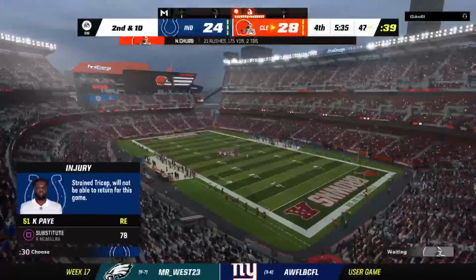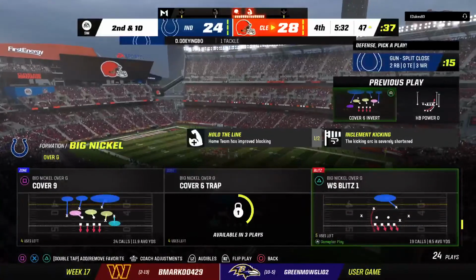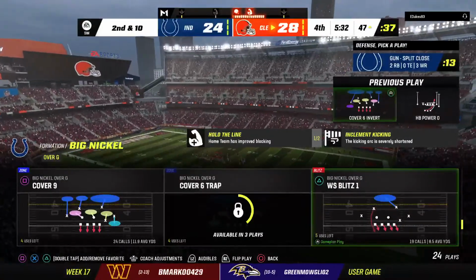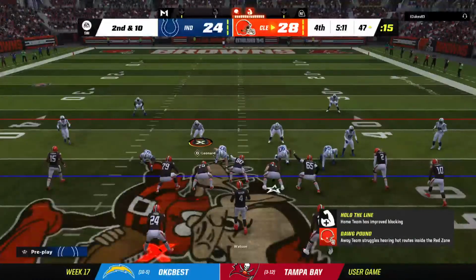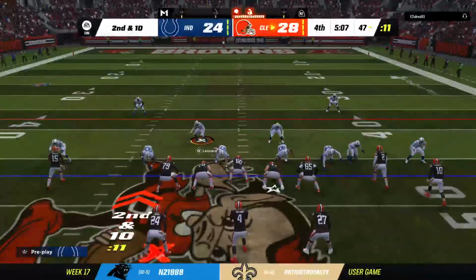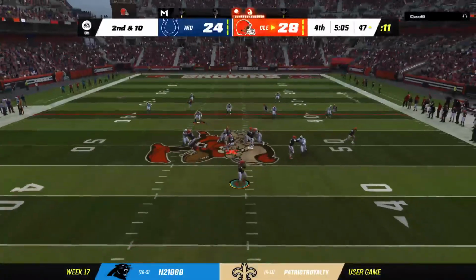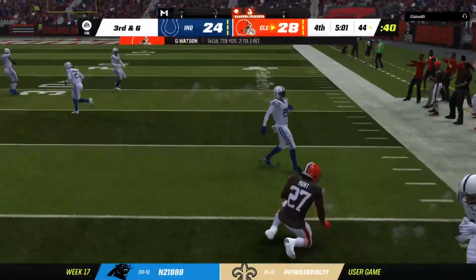No gain on the play there, 2nd down. They've called his number a lot this afternoon. You wonder how much tread is left on those tires. We certainly do, but I always think back to one of my favorite coaches in the NFL. And he used to have a meeting with his running backs every year in the offseason and say, look, as many times as you're going to carry the ball, you should be able to carry it one more time, so make sure you get in shape.